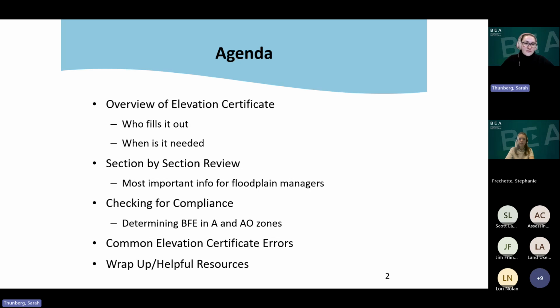We're going to talk about who fills out elevation certificates, when they're needed, a review of each of the sections, and highlighting some of the most important information for floodplain managers to know, as well as checking for compliance and determining the base flood elevation, and wrap up with some common certificate errors and helpful resources.